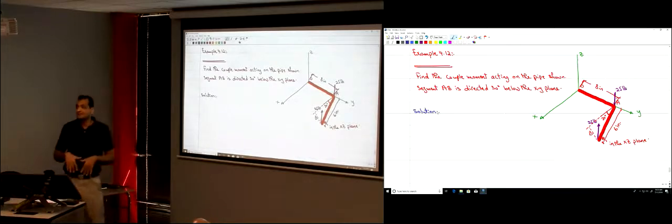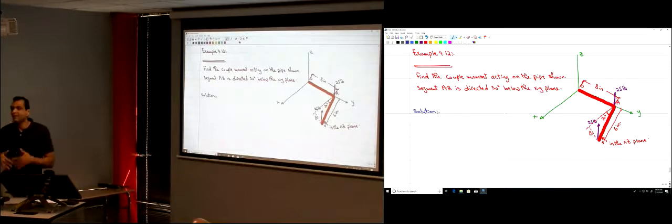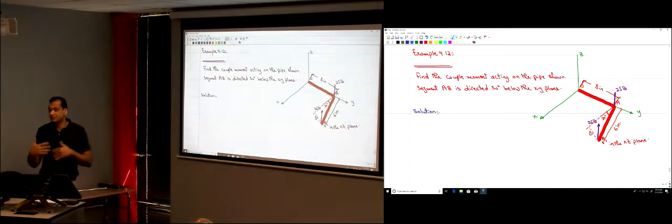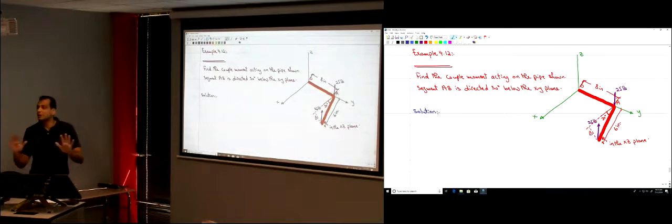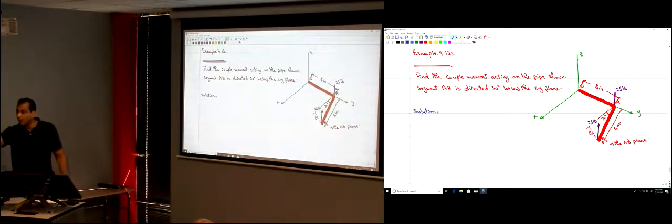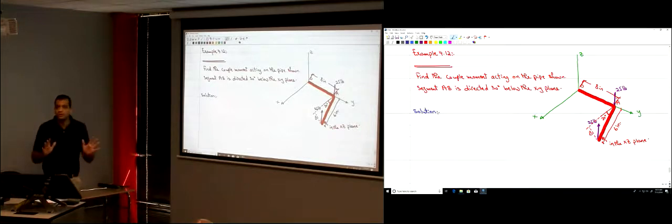If it's a statics problem, then definitely there should be a fixation here to prevent it from rotating under the application of that couple moment, okay? But if it's a dynamics problem, maybe it's not fixed, okay? But this is not our question here. We just want to find the moment, okay? The magnitude of the moment will not depend on whether it's fixed or not. Everyone understand this point here? It's a very good question, okay?